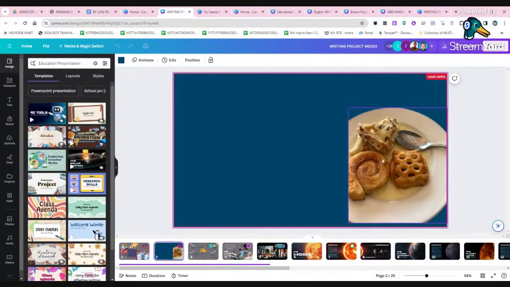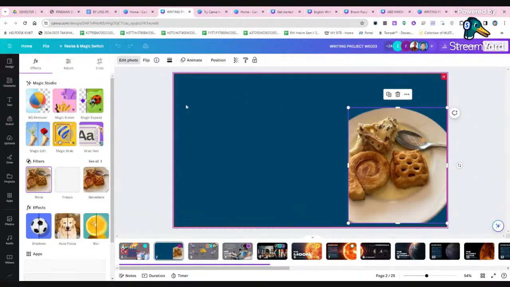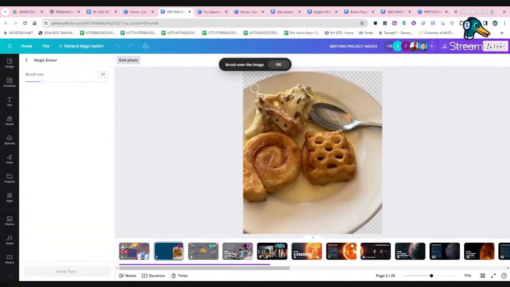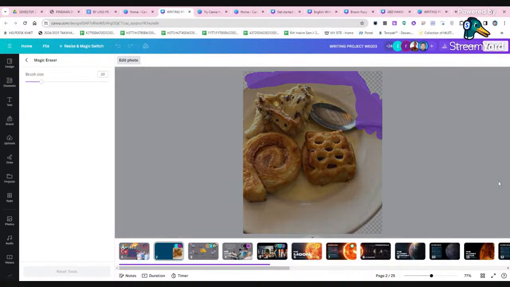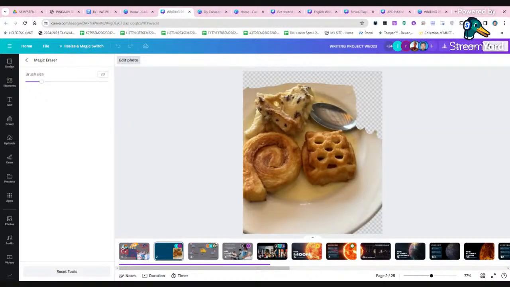Okay, when you click on this picture and then I want to edit photo, it's not only limited to background remover. You can even do the magic eraser if, let's say, okay, I don't want this part. Okay, so you can manually edit this one. So you see, they will generate it like this. You can even adjust the brush size over there. Okay, hold on for a second. Okay, do you see the differences now? You see the differences now?